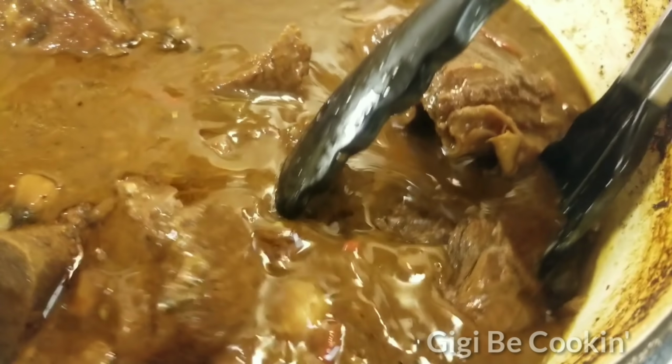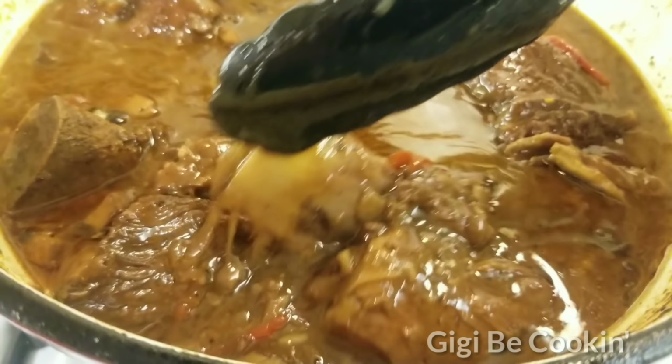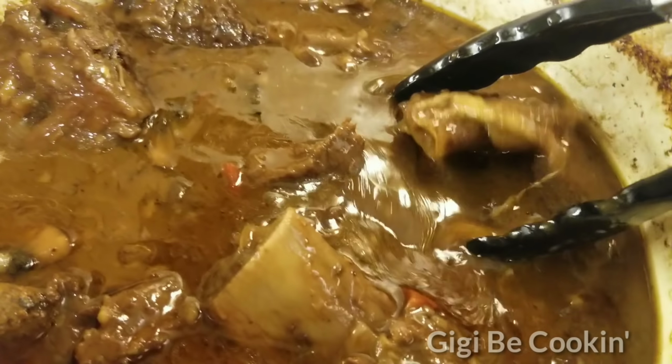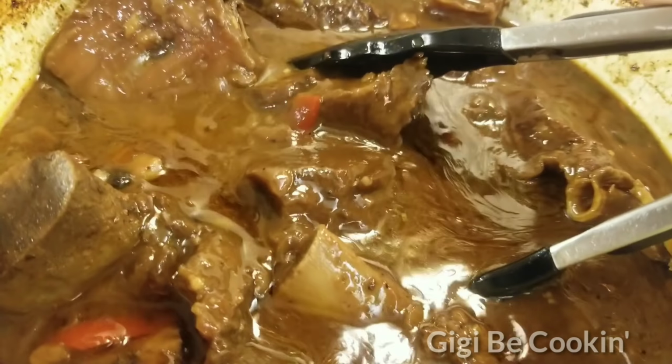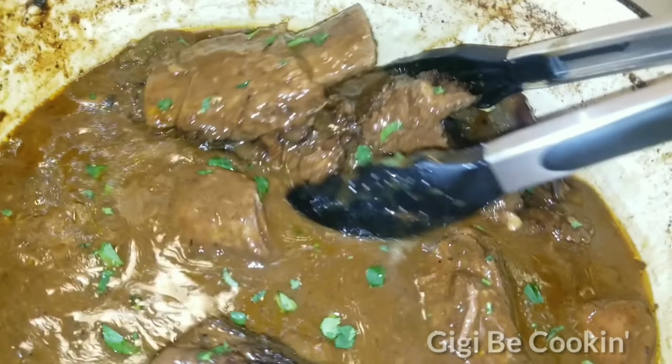What I forgot to include in the clip was that I opened up a can of cream of mushroom. It does not have to be name brand, chow. Just any old can of cream of mushroom. Throw it in a pot, mix it together, and put it in there probably the last 15 minutes of your cooking. And voila. Child, throw some parsley on it.